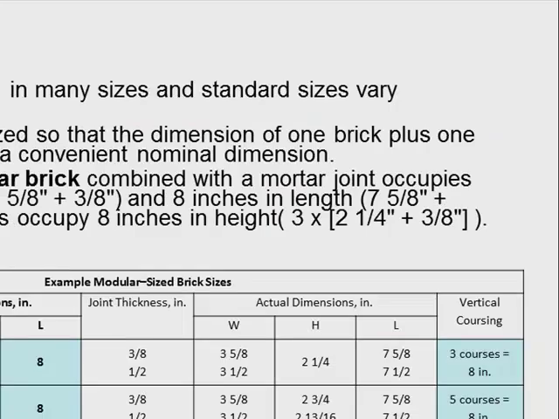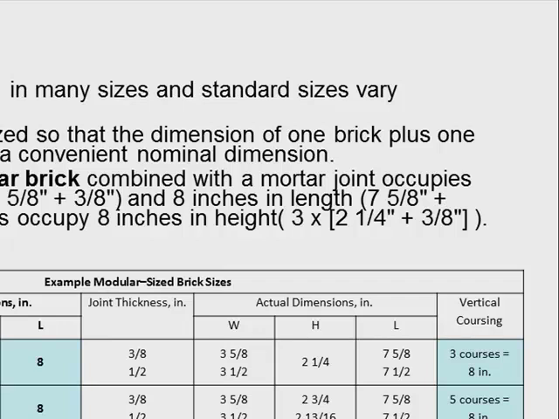Brick sizes are kind of like wood. Remember wood with nominal dimensions, and what we call a 2x4 is not really a 2x4. Brick is kind of the same way. The nominal dimensions are width 4, height 2 3/8, and length 8. But in reality, the width is 3 5/8, the height is 2 1/4, and the length is 7 5/8. But when you add the mortar joint, one mortar joint high and wide, then you get a 4x8. So that's why they do it that way.